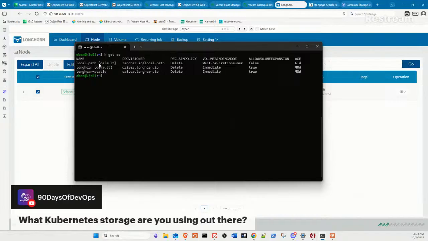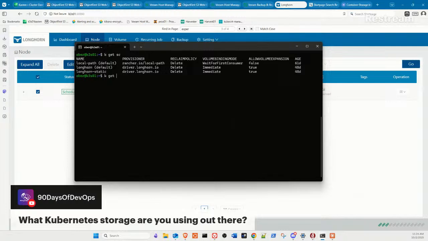So by default, and here's another problem which I haven't fixed yet, do you see something strange here? Can you have two default things? No, that'll make things very defaultish, so I've got to remove that. But basically, by default, local path. I don't know why I've done that. I can remove that. But Longhorn is the storage class. Now, if I did not install the external snapshotter, I would get a no resources found. It doesn't exist in the cluster.